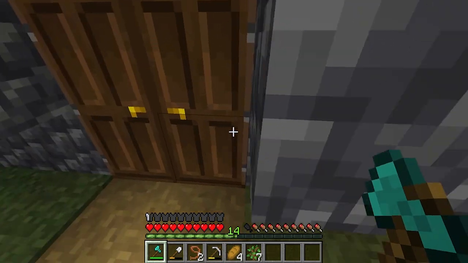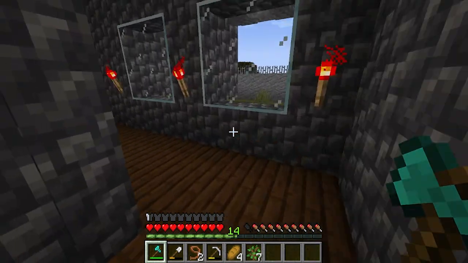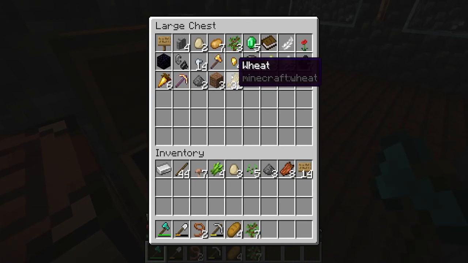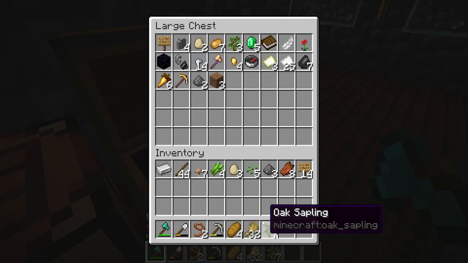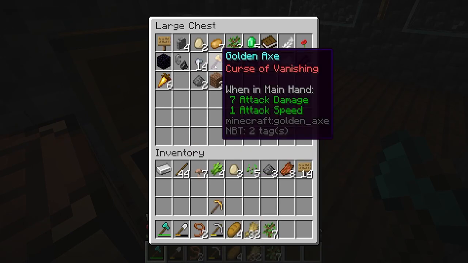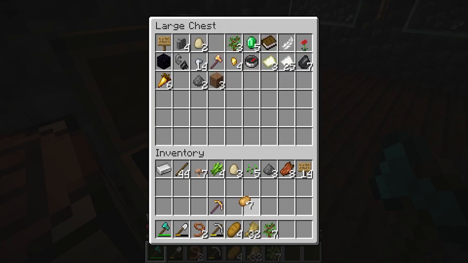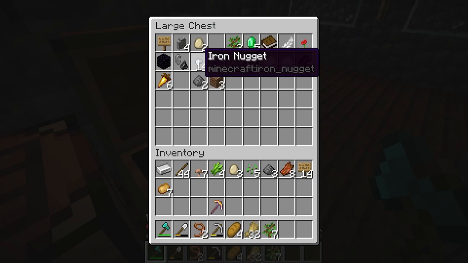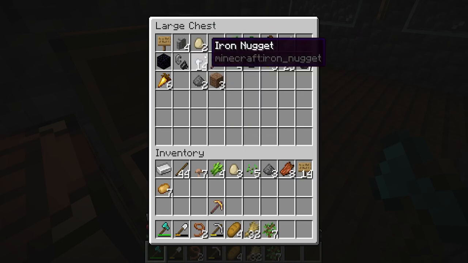I don't think I need to take anything back from here. Am I wrong? Yes, I'm very much wrong. I need my wheat. Might want to take this. That I don't care about. Take the potatoes. Paper, book. The rest of this I don't think we really need.